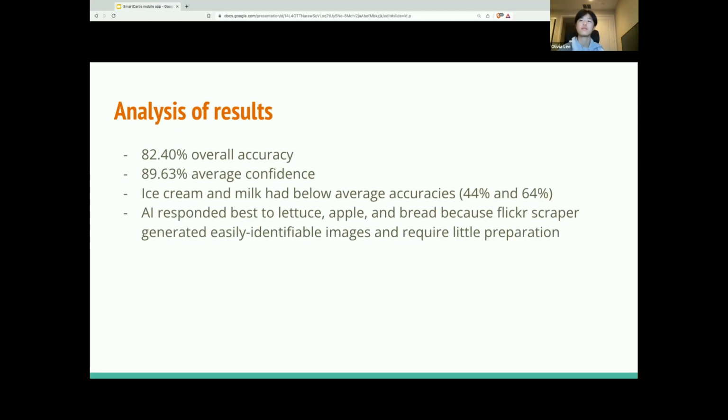And in conclusion, the AI responded best to lettuce, apple, and bread because we retrieved easily identifiable images, and these foods, as mentioned before, require little presentation.